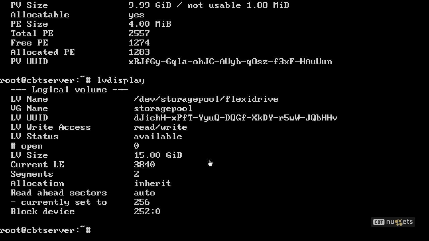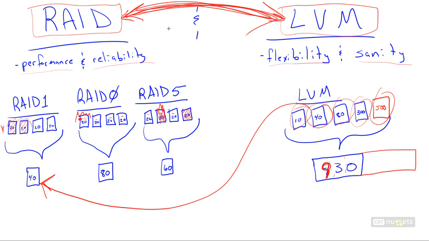All right, let's make sure that you understand that last slide, and then we'll move on to the next nugget. I know this has been a doozy. Okay, so we have two things going on. Remember, we have RAID, where we have created two mirrors with our system, and then with those two mirrors, we've created a logical volume, right? We've actually created a volume group, storage pool, and chopped a hunk off a logical volume called FlexiShare, okay? Or FlexiDrive, I'm sorry. So that's what we've done.